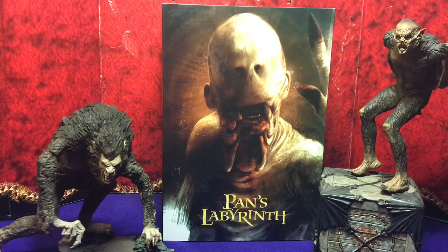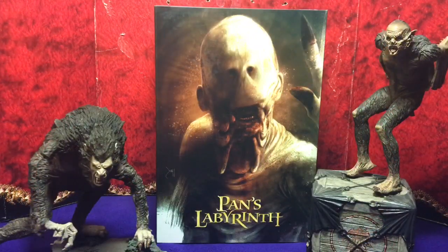The Pale Man has come back to Canada — well, actually no, I had to order this from Big Bad Toy Store. This is NECA's signature line of Benicio del Toro's Pan's Labyrinth action figures. There are three in this line: the Pale Man, the Faun, and Ophelia. The Pale Man was the first one released and I think it's been out for over six months, but for some reason it didn't reach Vancouver.